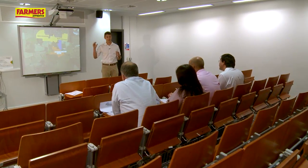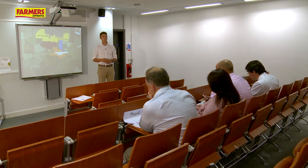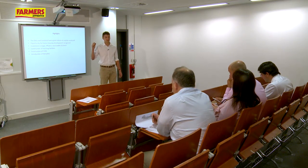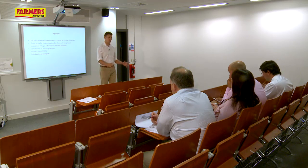My centre is going to include what I'm sort of terming the innovation initiative, and it's going to have these incubator units for ag tech startups, and they get free rent and free access to this centre, and we get an equity share in their business. And the rest of the farm is going to be used for field scale trials, as well as demonstrations and commercial arable farming as well. Some of the proceeds of that will be invested into a large, efficient, local arable business to help them grow with the college, and our educational facility will be built on that farm, which I think will be much more representative of where the industry is, as well as helping to drive it forward and innovate.